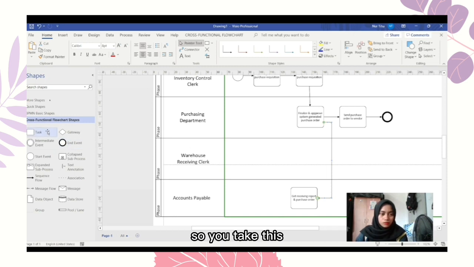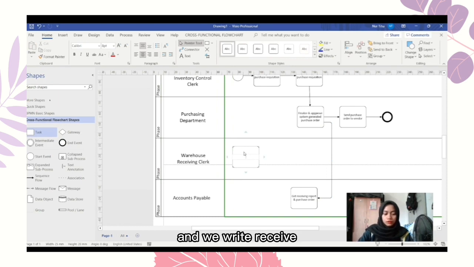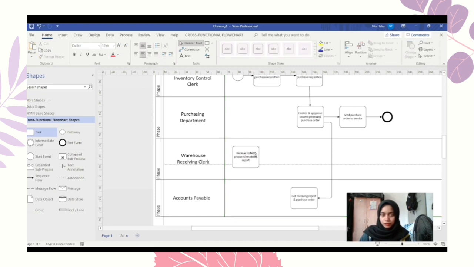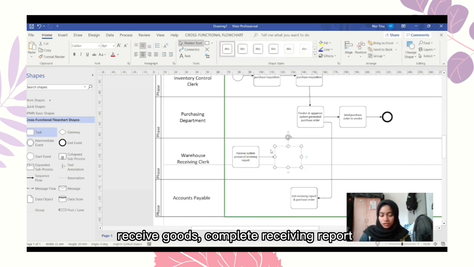Okay, so we take this shape and we write receive system prepared receiving report. So after the receive system prepared receiving report, they also receive goods complete receiving report, which is date and quantity.